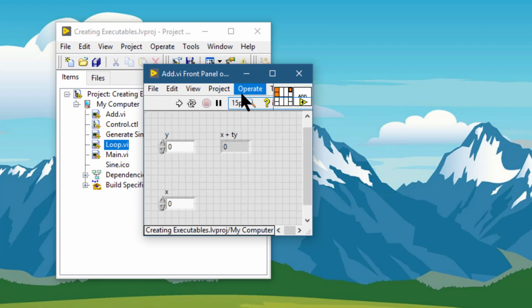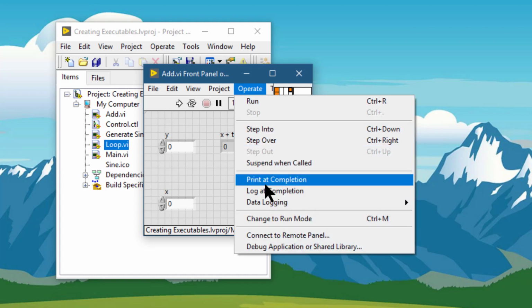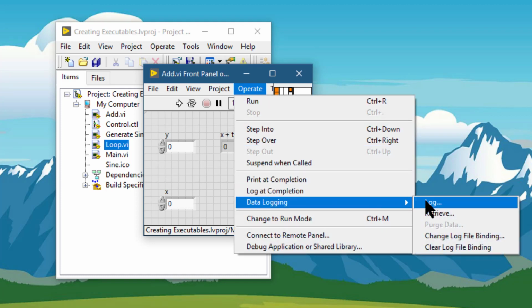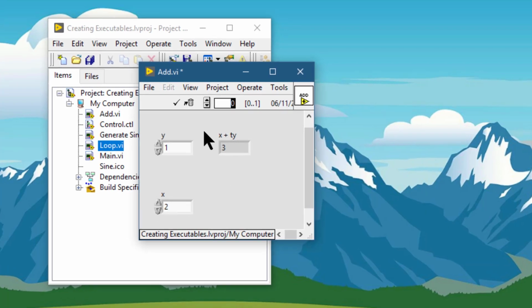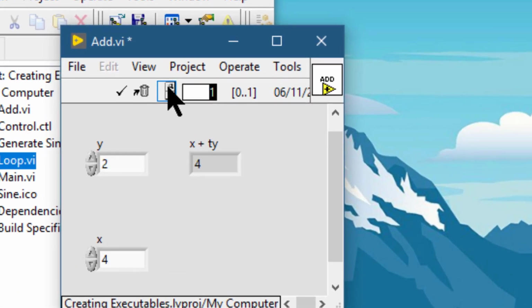we then go to the operate menu, after we have logged it, then we can also retrieve it, and the retrieved values are then saved, and the number of the values that we have saved are all here. So the first value that I had saved and the second value that I had saved are retrieved, and then the controls and indicators are populated by it.